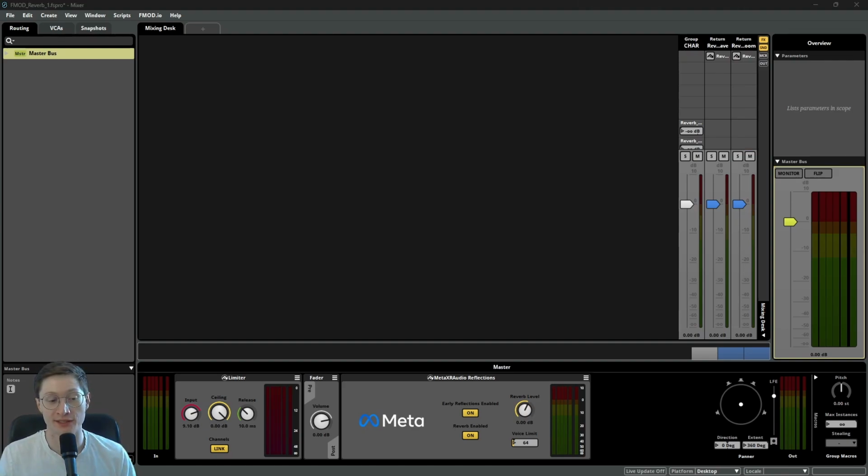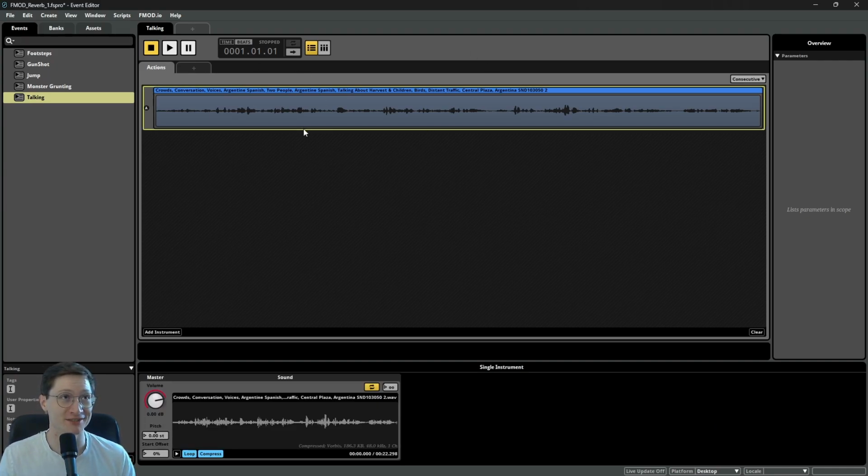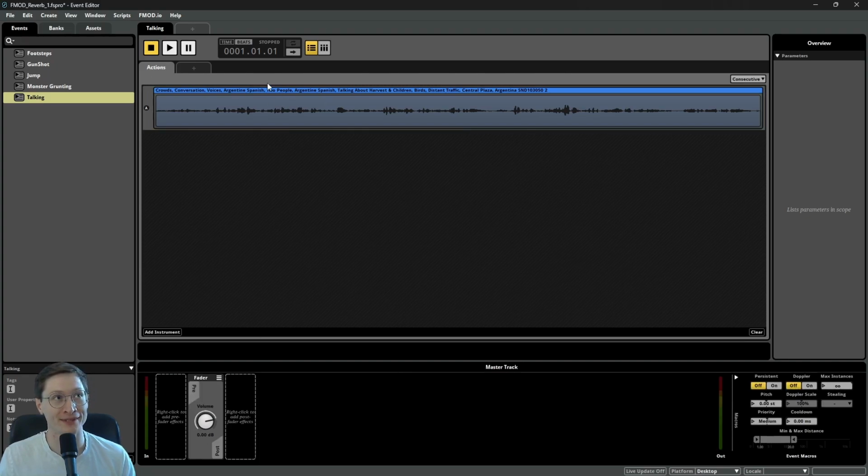Then we quickly switch back to the event editor window inside of FMOD, to have a representative sound of something continuous going on, which we can then use inside of Unity and move around, so we sort of get a feeling of how the Meta plugins work for sound. I added this Spanish continuous voiceover just going on.